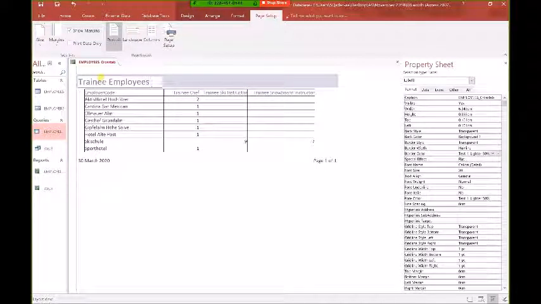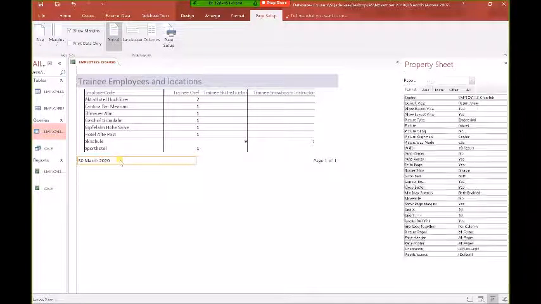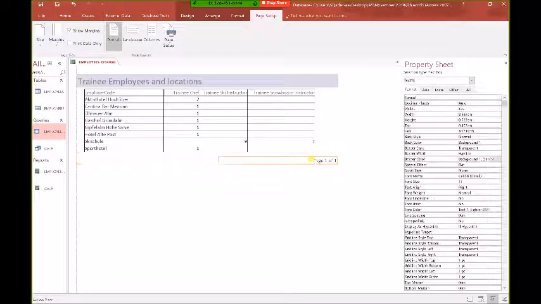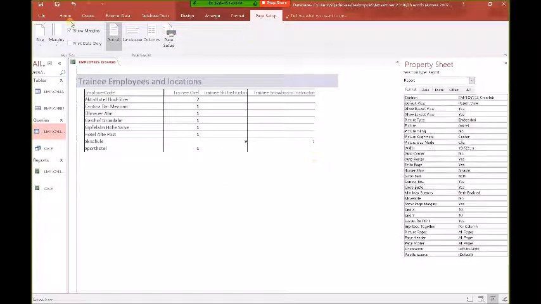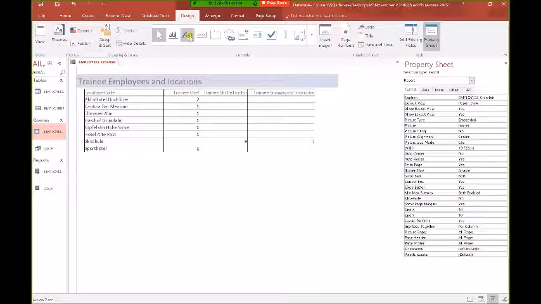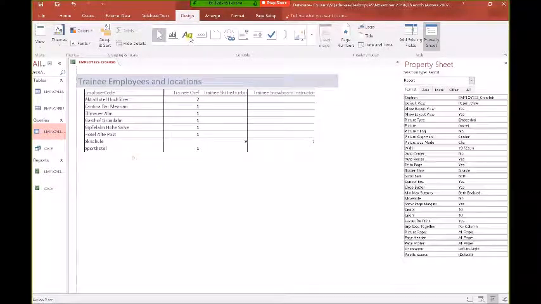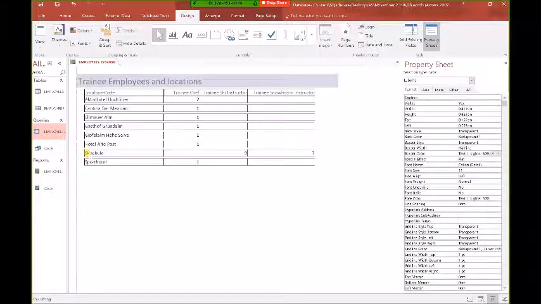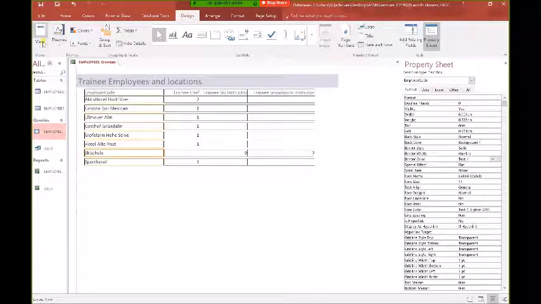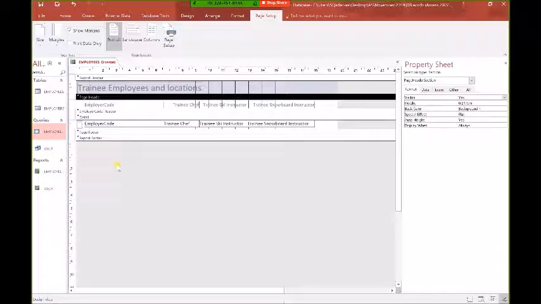Trainee employees and locations. I have to add my name, delete this, and I can work on this by label or from the design, which is easier.